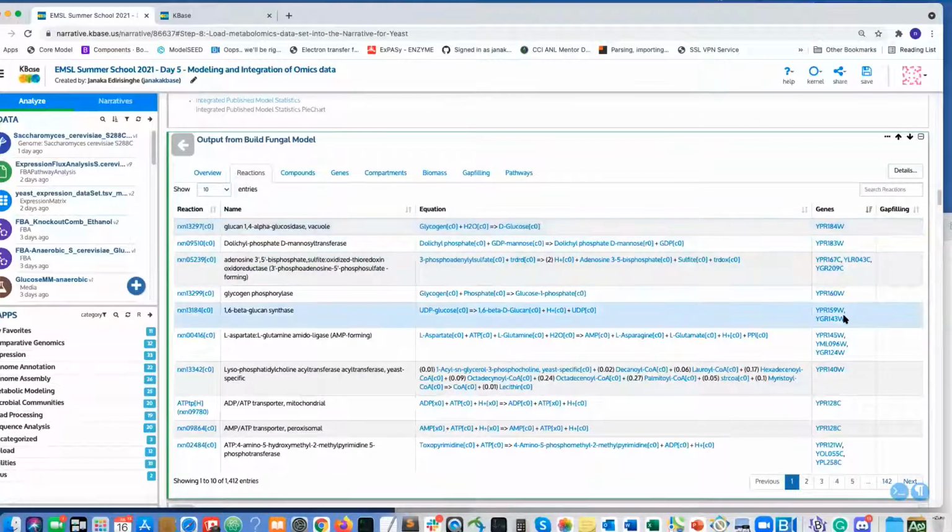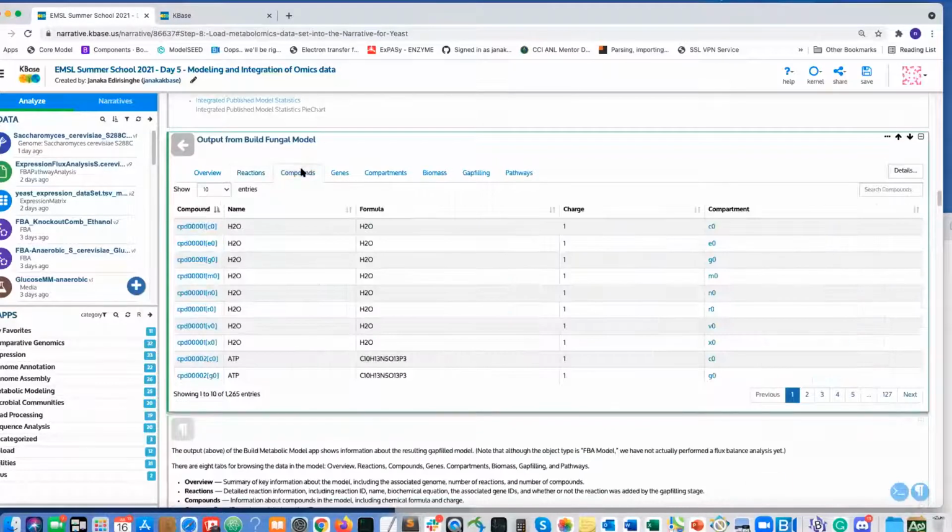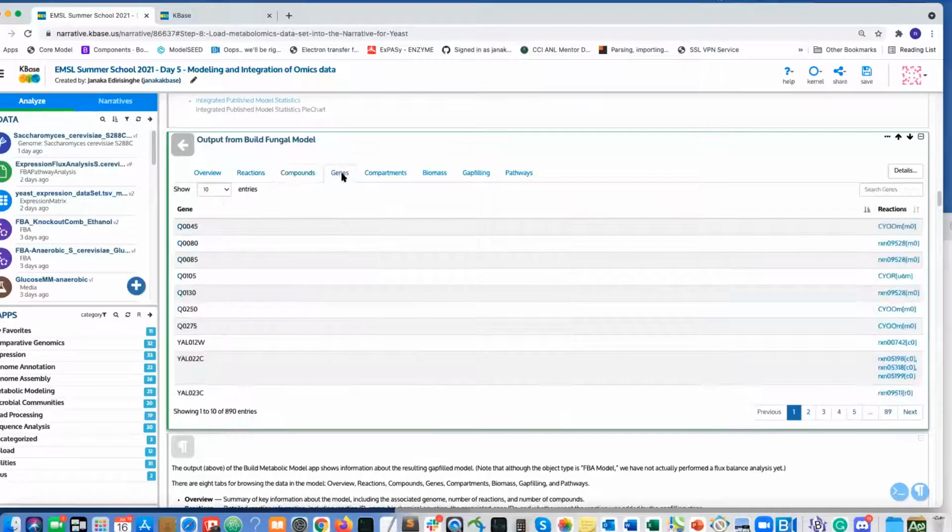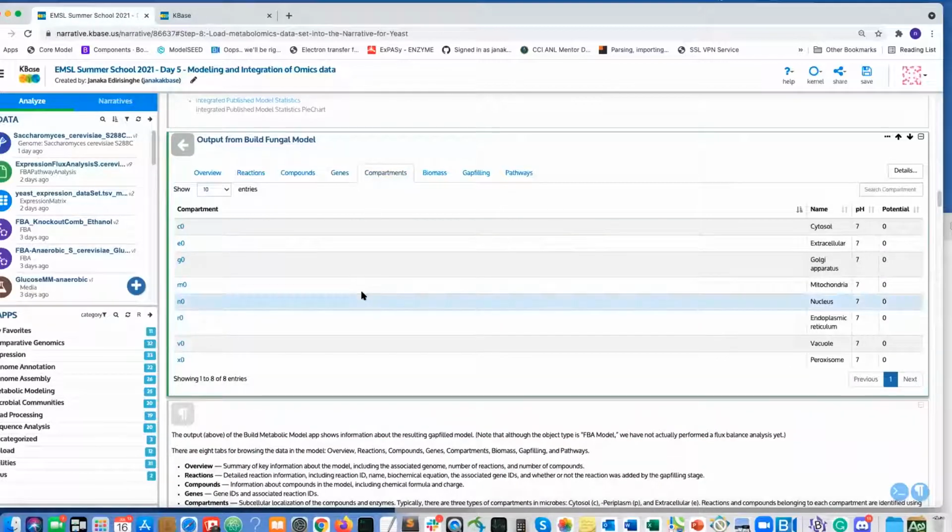This is very important, so you can see which genes propagate which reactions. It also gives the biochemical equation, the reaction name, a list of compounds, a list of genes, and the reactions again here. It will also give the compartment. If you recall, I was talking about compartments during my presentation. Eukaryotic models, unlike prokaryotes, have organelles, so each organelle is represented as its own compartment.